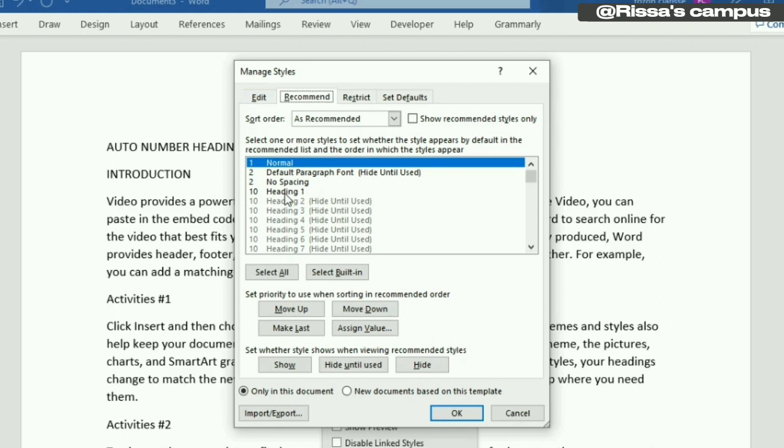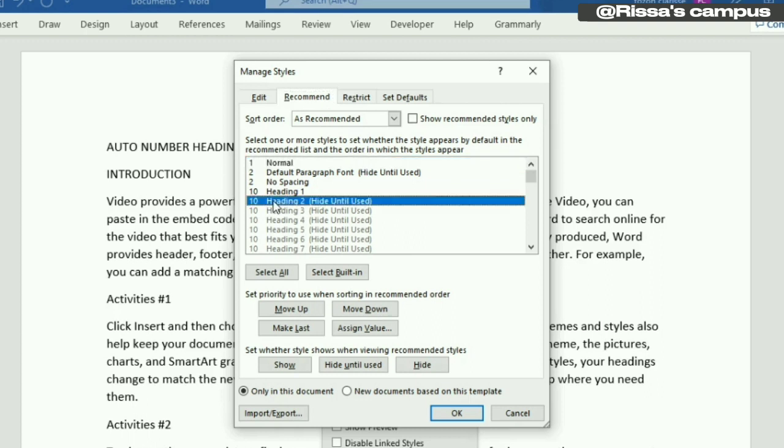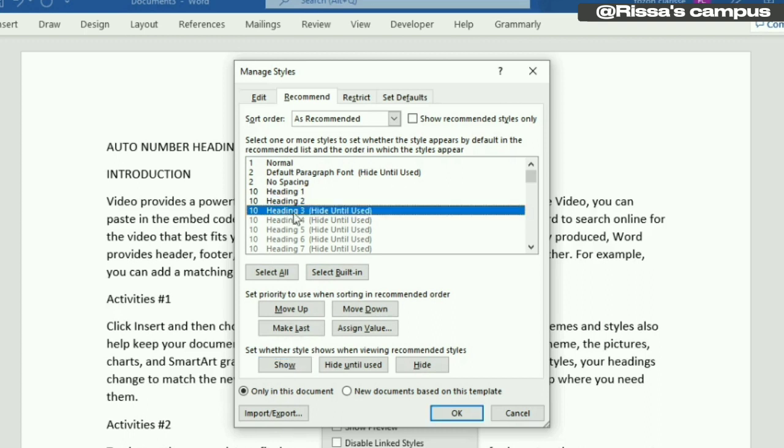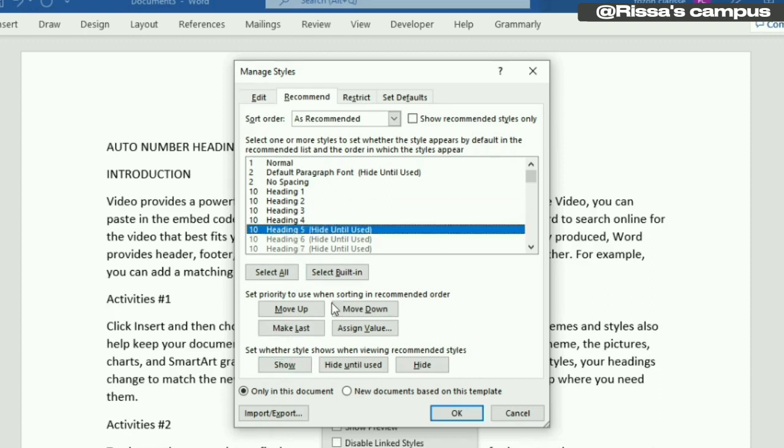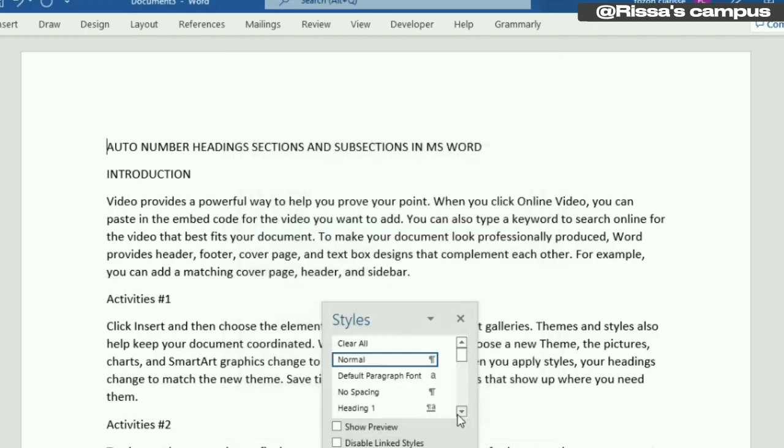So our document has more than one heading. So let's enable them. Make sure you go through your document to see the number of headings that you need. But to be on the safe side, you can add up to 7 headings. So click on the second heading. We need heading 2 to show up. Click on Show. Great. You can see that it's showing. Heading 3. Click on Show. Heading 4. Click on Show. Heading 5. Click on Show. My document is not that big, so I'm going to end there. I have just 5 headings. When you do that, just close this one.